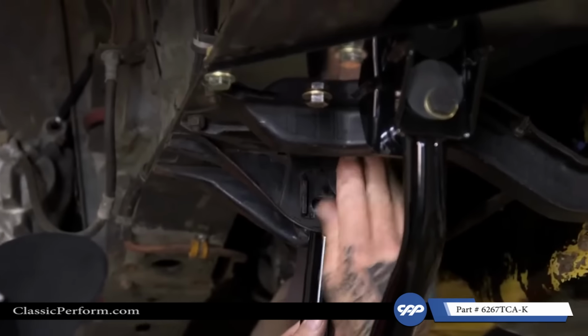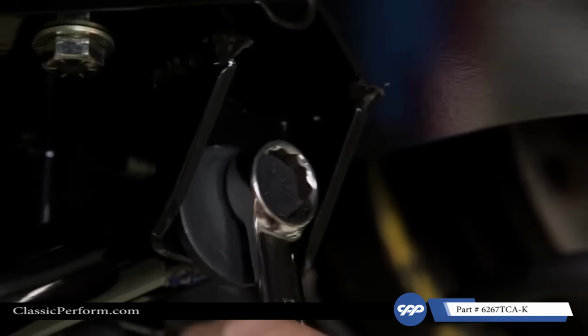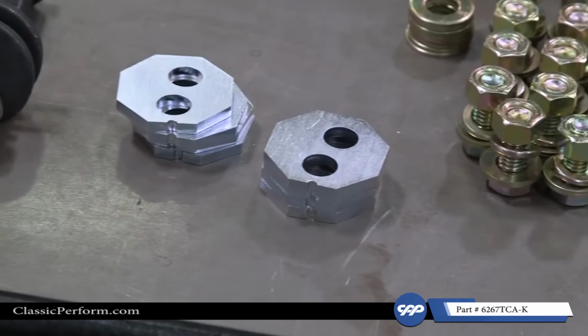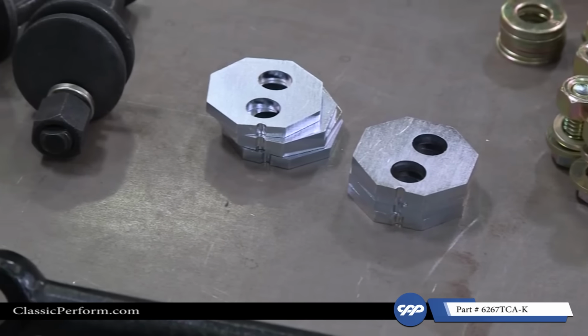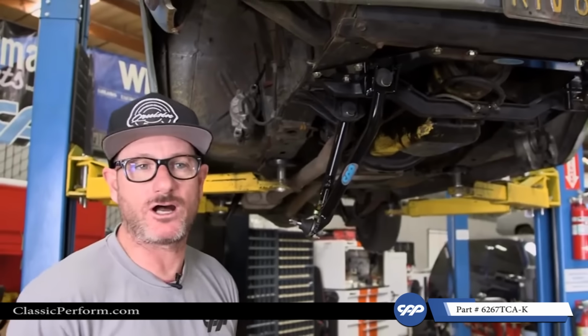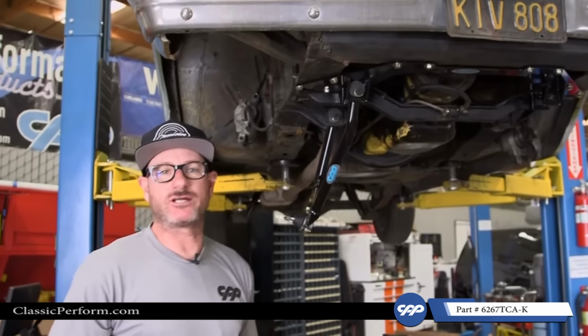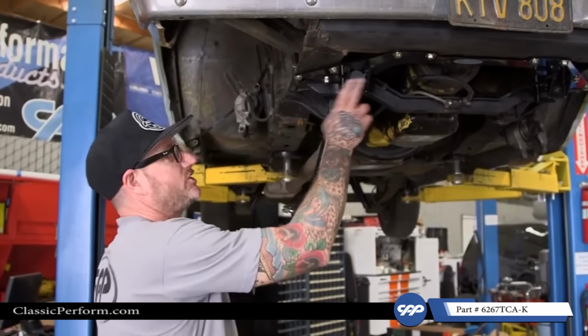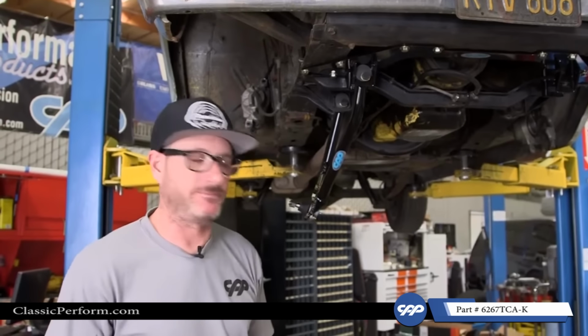And I'm gonna go ahead and set the alignment so it's the same on both sides. That should get us to an alignment shop. Once the alignment's done, put the lockout plates in there. And that's just for more aggressive driving if you're out on an autocross or, I don't know, maybe you're just an aggressive driver all around. That will for sure eliminate any slippage here and keep your alignment where it should be.